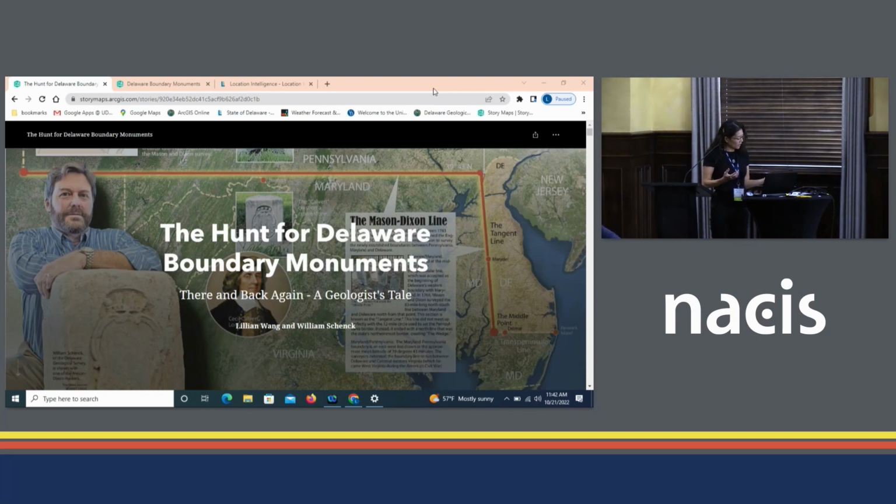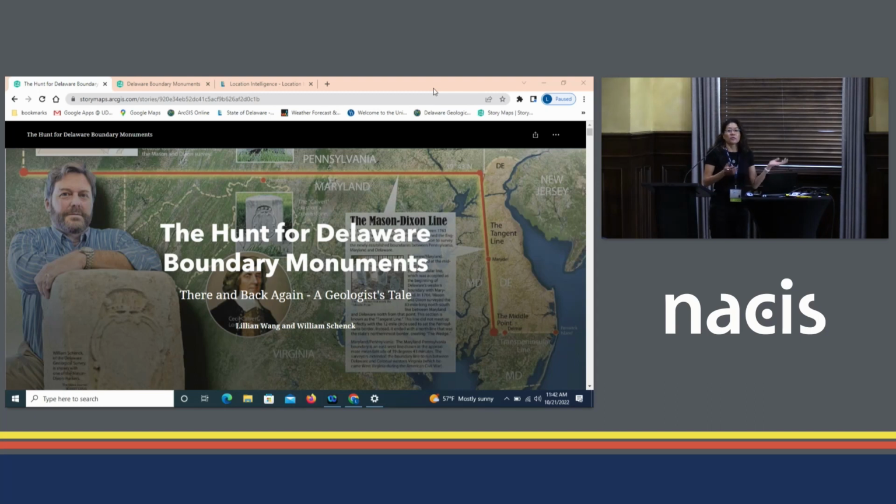In talking with him, so I guess just to talk about the project first. When he went around, first of all, he had to locate all of the monuments. He had to assess the condition that it was in. He had to determine whether it was in the correct location or not, because believe it or not, some people actually dug them out of the ground and moved them.